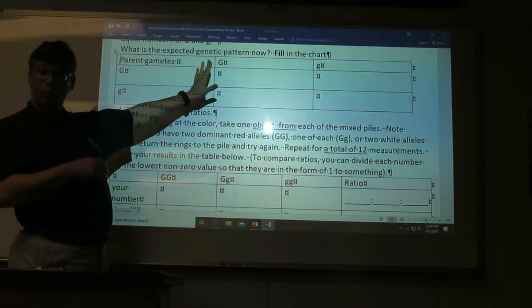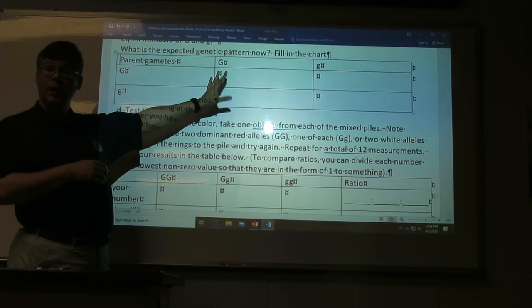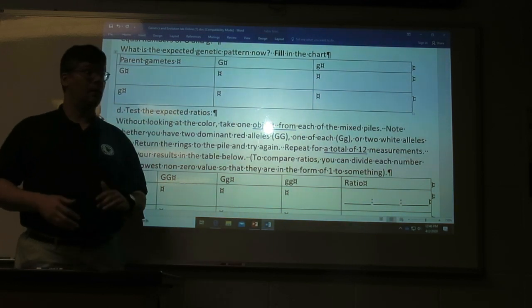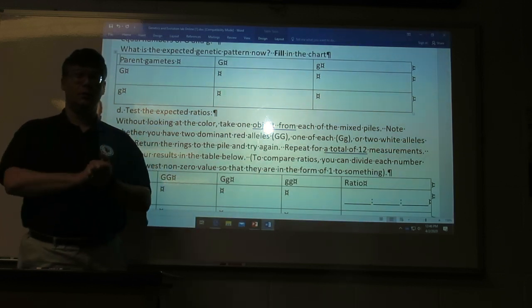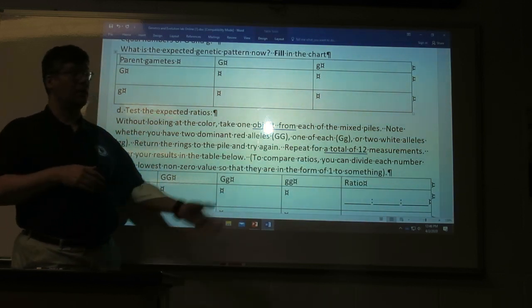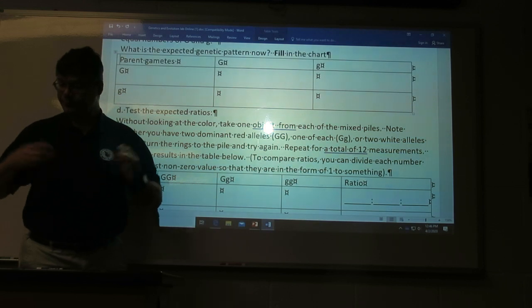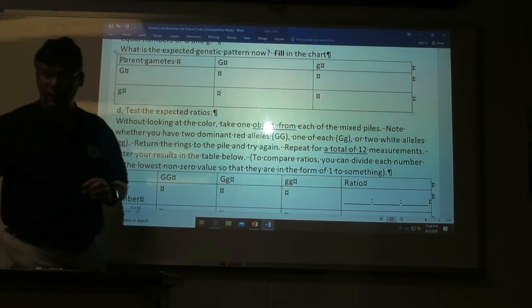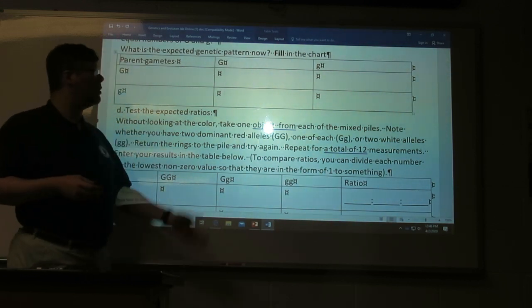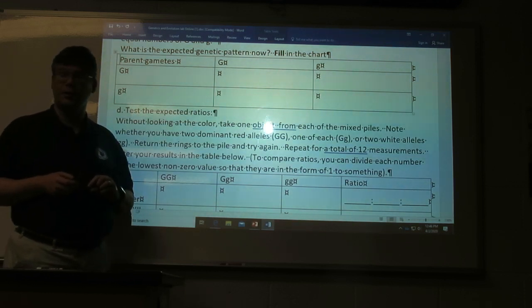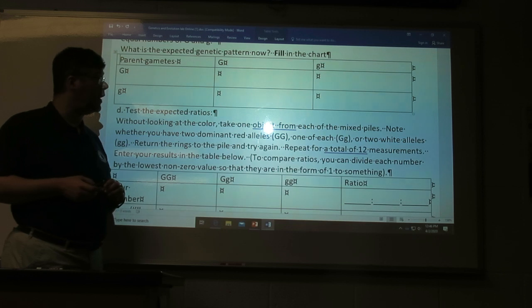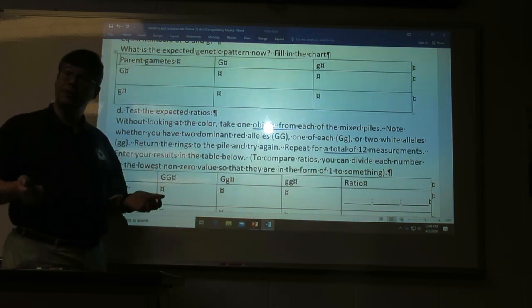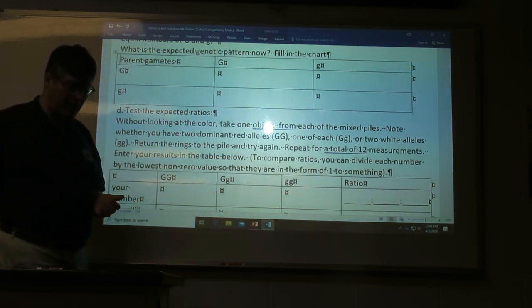Okay, so that's what we expect to be the pattern, assuming that we had lots and lots of individuals to test, getting large numbers here. You probably don't want to try modeling this 100, 200 times, something like that. So we'll see what happens if we have a somewhat smaller set.